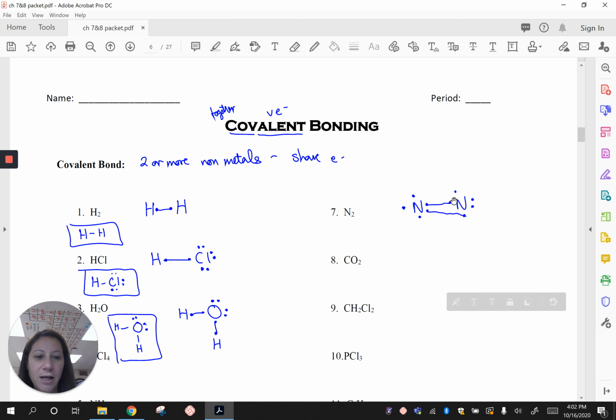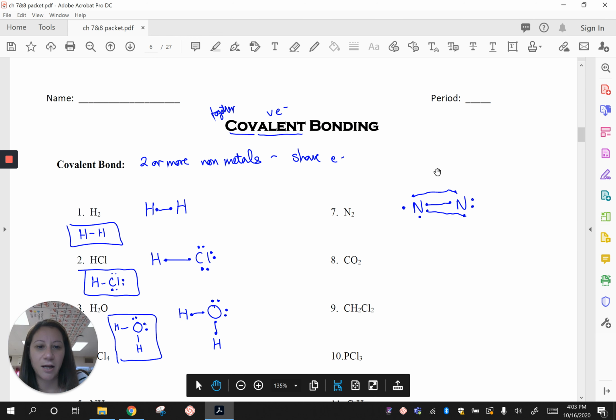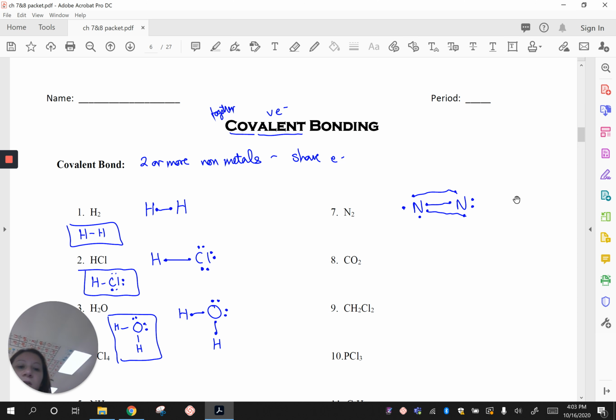So now this nitrogen has 4 that are being shared, right? And then 4 that are being shared, and then 5, 6, 7. This nitrogen has the 4 that are being shared, and then 5, 6, 7. They both want more because they both have 7, and they want 8. So connect a third pair and count. So now 1, 2, 3, 4, 5, 6 being shared, 7, 8. This one's good. This one, 6 are being shared, and 7, 8. That's perfect. So now just rewrite it so it looks neater.